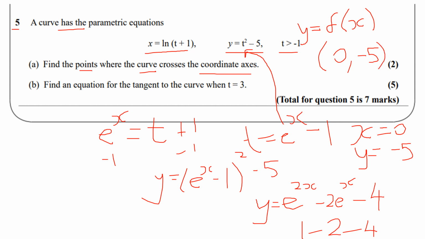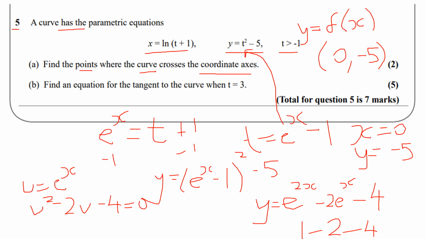What about the x-intercepts? Well, again, that'll be a bit trickier. Essentially, I'm going to have a hidden quadratic. If I let u equal e to the x, I'm going to have a quadratic here. So I'll set y equals 0. I'm going to have u squared minus 2u minus 4.